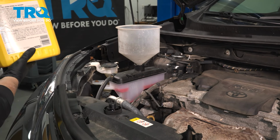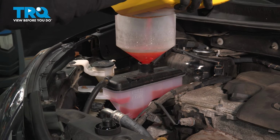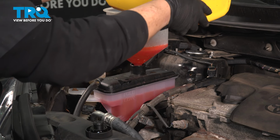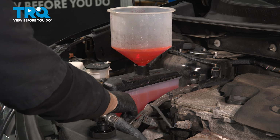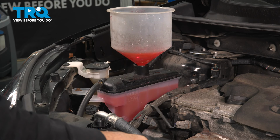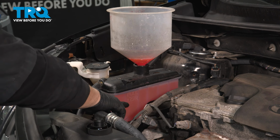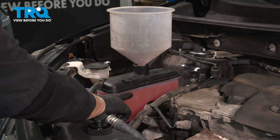So now we can add our coolant back. You're going to put all the coolant back in. You're going to fill it up right just to the cold mark. I took about 1.5 gallons out, so I'm going to replace all of it until it settles down and it's at the cold mark. Then I'm going to put the cap back on, run it for 45 minutes, make sure the fans come on. If it takes 50 minutes, it takes 50 minutes. Once the fans come on, let it settle for about an hour, cool itself down, and make sure that stays right at the cold mark when it's cold. And if it's been running, it should rise up to the full mark.